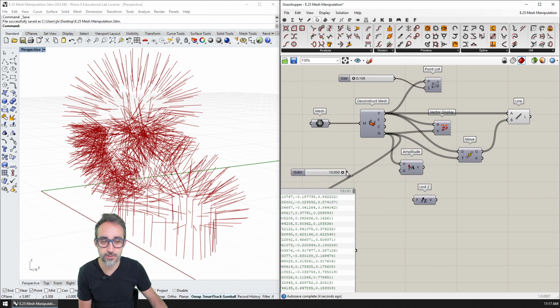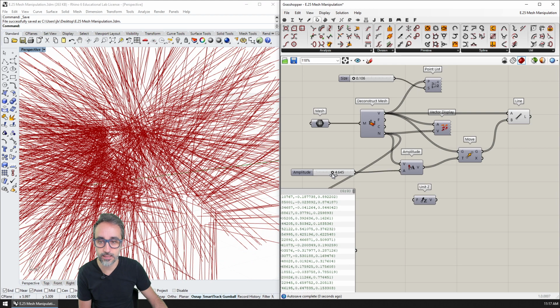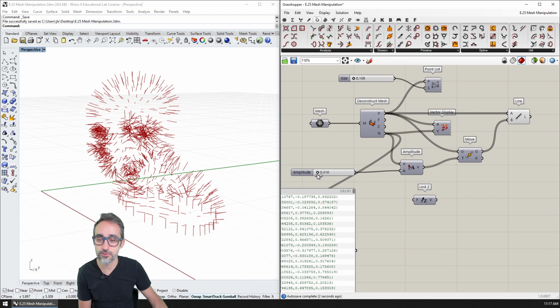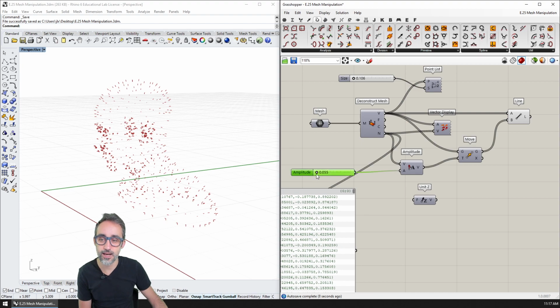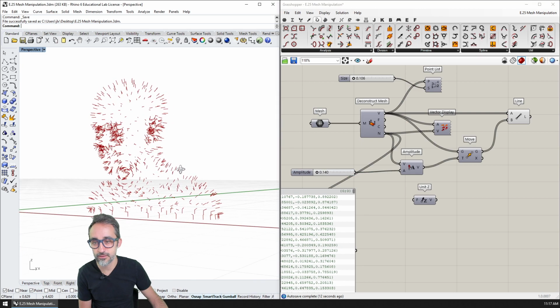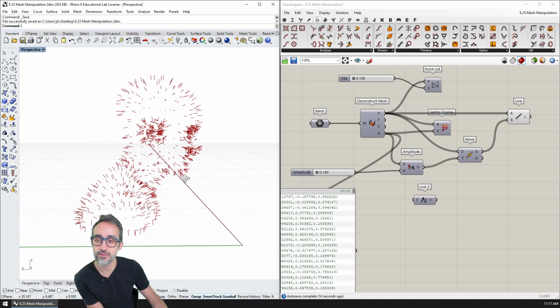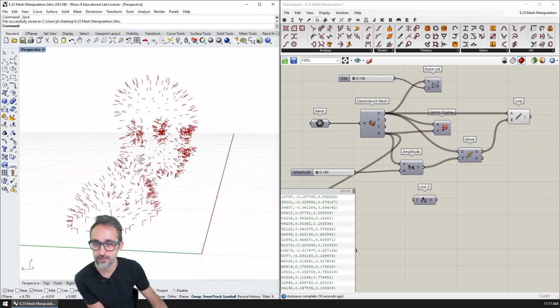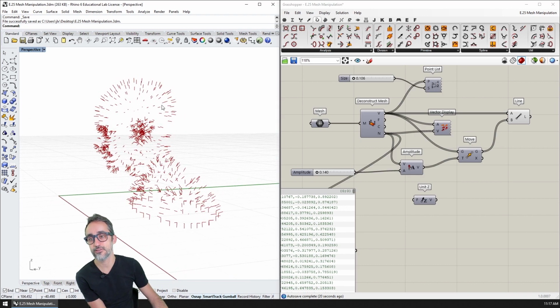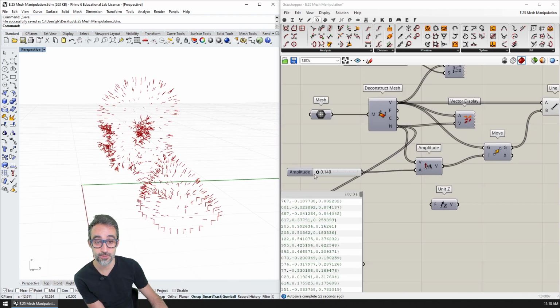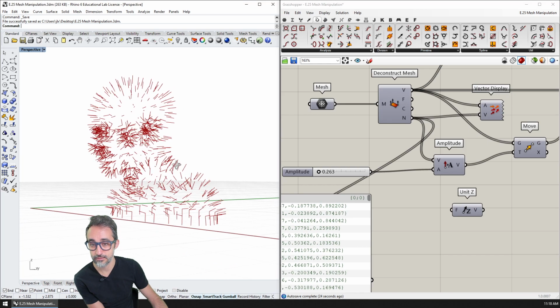So which is going to be some kind of slider. And then I'm going to plug that in, and now with that I can control how far these lines are sticking. And you can see that when they're short, they are a fairly good representation of where there's density on the mesh, and also the indication of the orientation of the mesh, which is kind of nice, right?